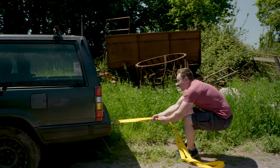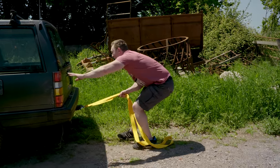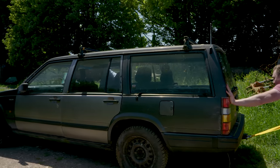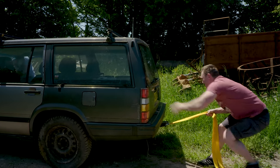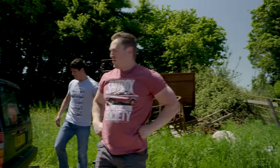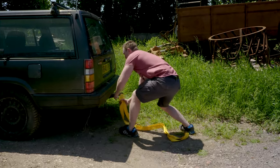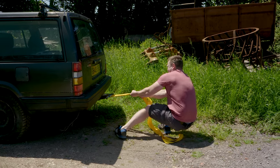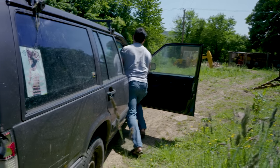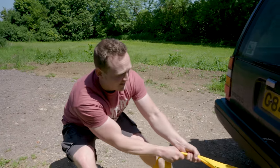Come on. A little bit of help. Go, push. I'm trying. Holy shit, it sticks. Three, two, one. God, is it stuck? Should we try one more time? Come on. One, three, two, one. Go! All right, we're out of gear, yeah? Three, two, one, go! Come on!